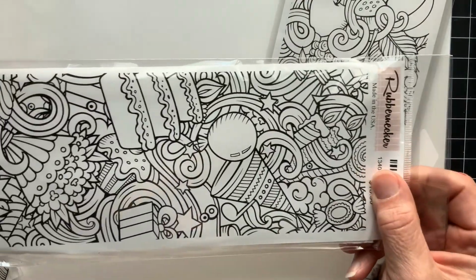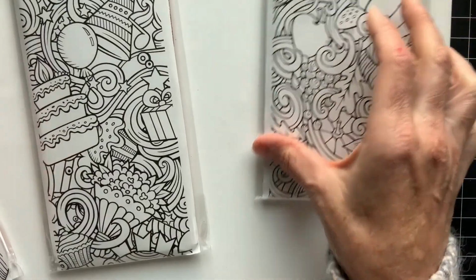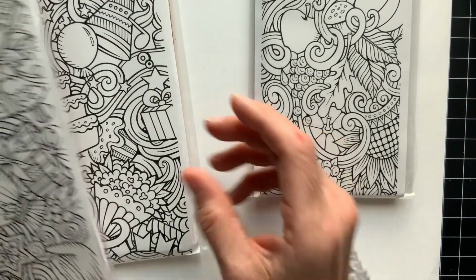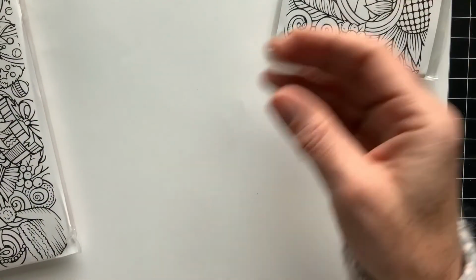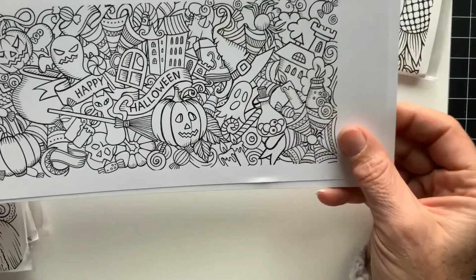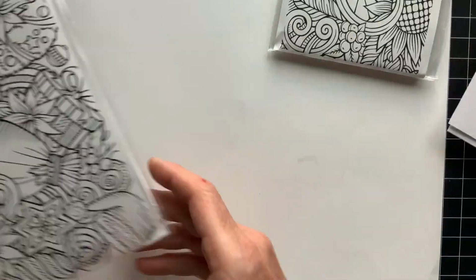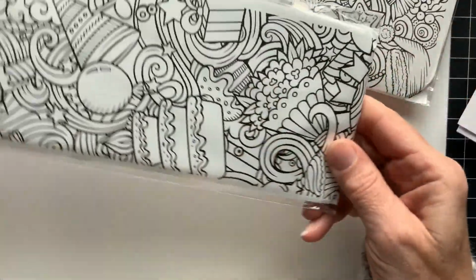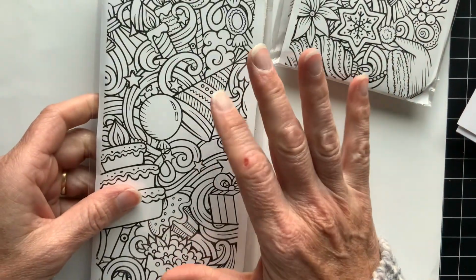So what I'm going to be doing is I am going to have one, if not two videos featuring, there are four of these, and I'm going to do two of them. I'm focusing in on, they have a fall one, looks like that. And then I'm going to color today their Halloween one, which looks like this. And they also have a Christmas. Here you go. And they have a birthday. So you can imagine with all of this detail, it's going to take a little time.